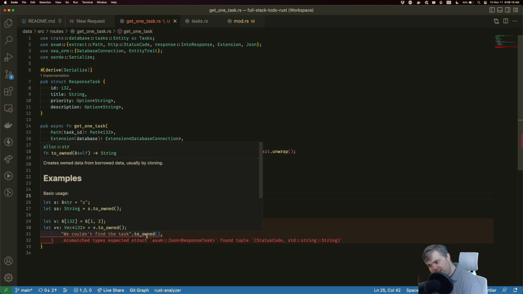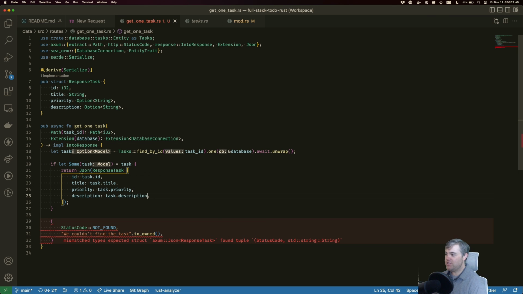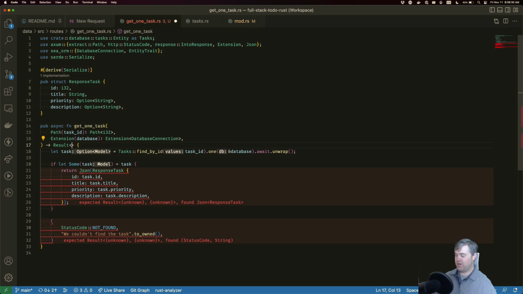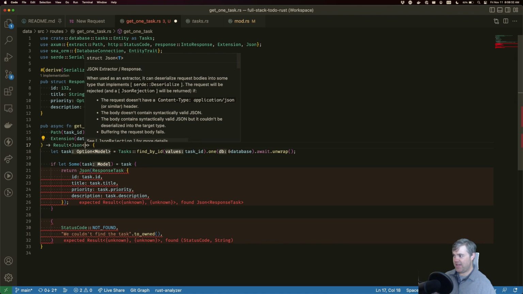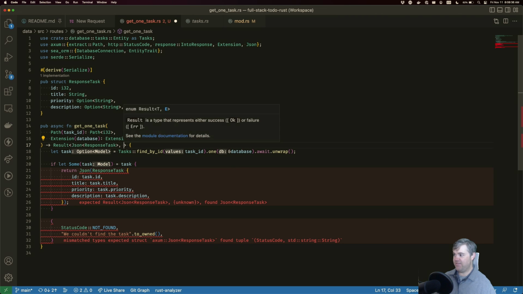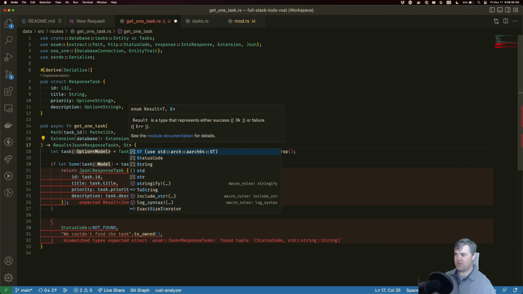So it's mismatched types. It doesn't like this. What we can do is, instead of just doing this impl IntoResponse, let's return a Result. A Result is going to be, if it's Ok, the JSON with the response task. And if it's a complete failure, we'll just return a status code.